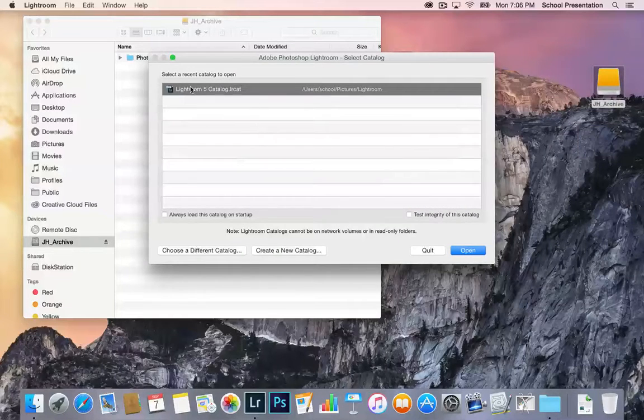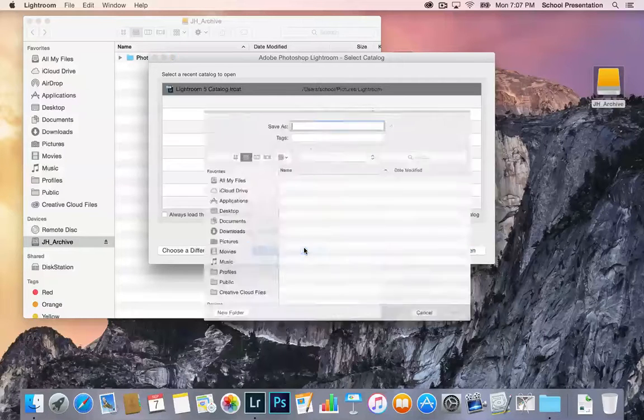Now it's got another catalog up here that was done a long time ago in a lifetime that I don't really care to remember. In fact, it's an old catalog. But hopefully yours is blank. But even if it isn't, the most important thing is this right here. We want to create a new catalog. So if you see this dialog box, the only time you actually use it is really to create a new catalog.